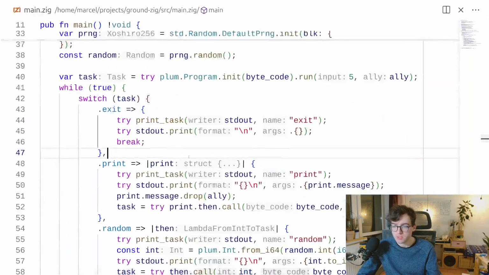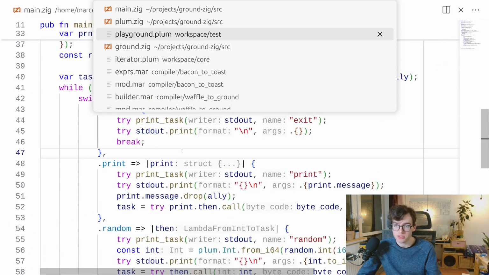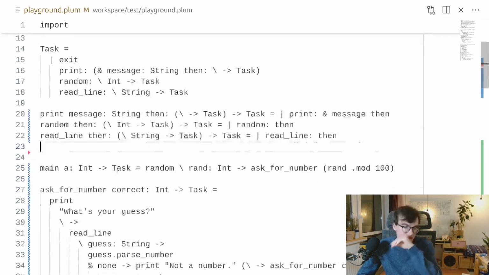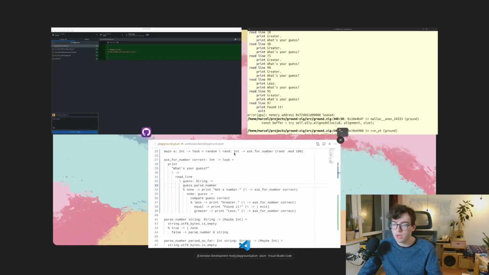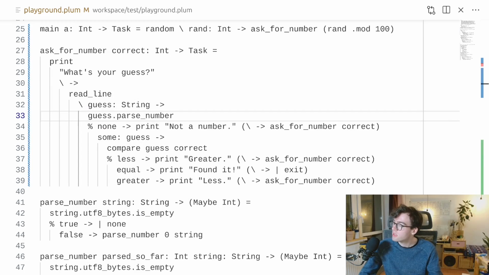Yeah, so what's a problem with this approach? A problem is that you can see that if we use tasks, the code kind of indents a lot. Just by printing something and then reading a line, we are already 4 levels indented or something? And that's not super great. So this is actually similar to the problem that JavaScript had for a long time, where they had promises and callbacks.